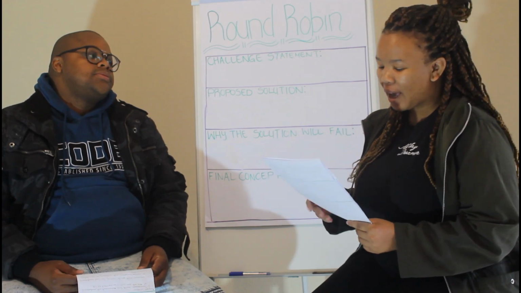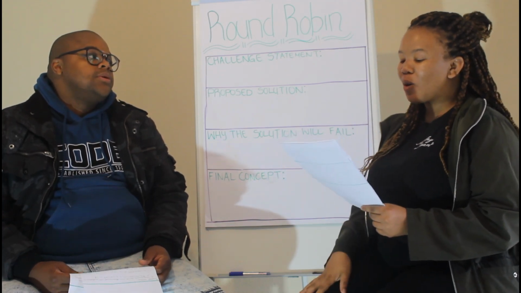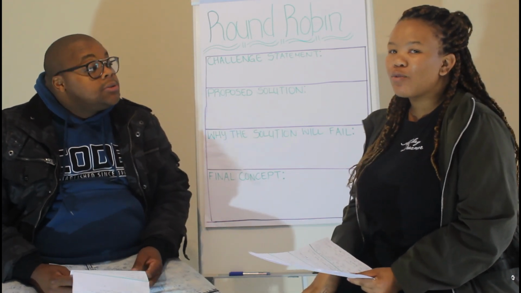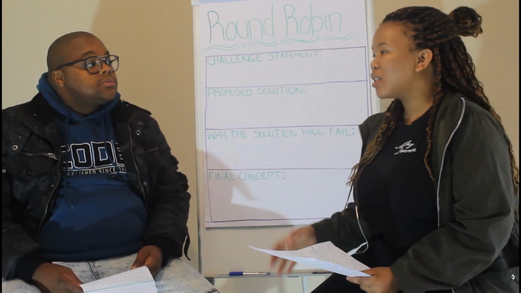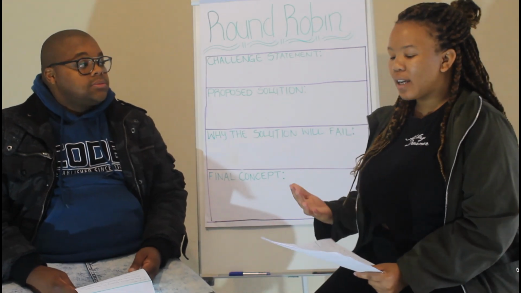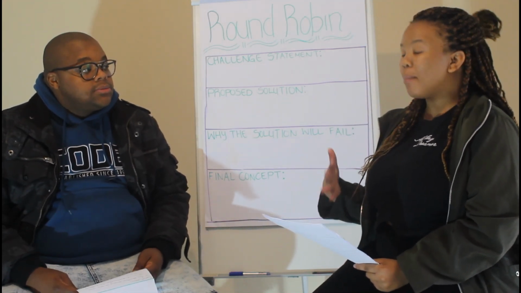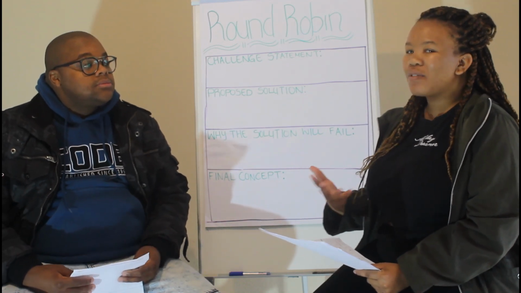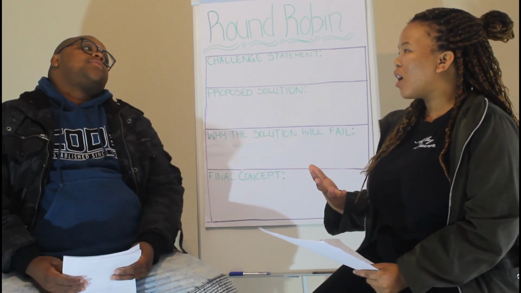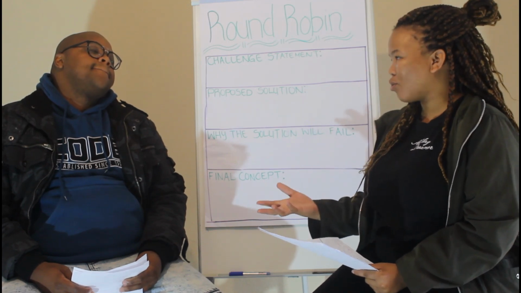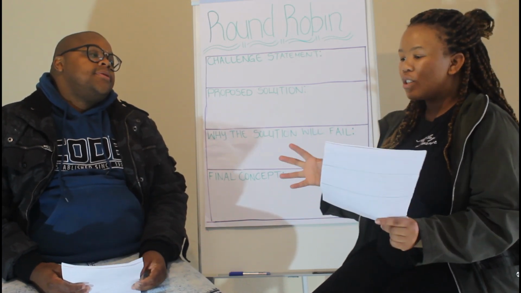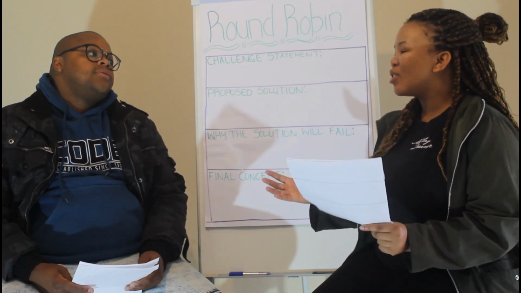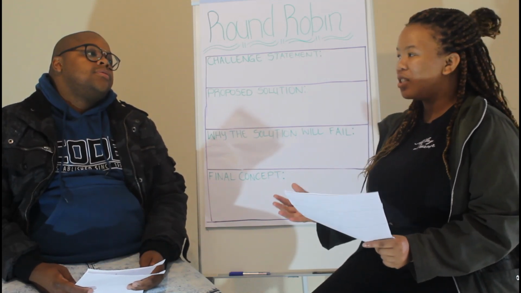So the second one that I came up with is around the Rupert and Oppenheimer Fund. We all know that they gave us 1 billion each for small to medium-sized businesses. My proposed solution would be that it would be nicer if these funds could reach people who have informal businesses. I know that when the president announced the lockdown, a lot of people on social media were worried about people who are selling in the streets.